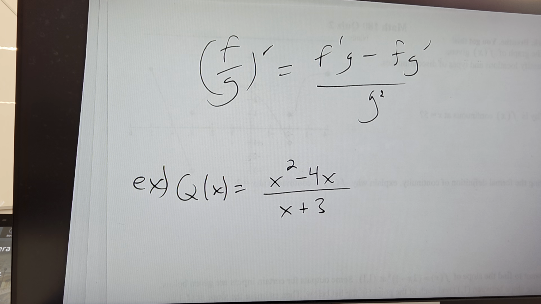Now, an interesting question for you guys. Could you simplify this? You could long divide or synthetically divide, right? Do you understand how that's not necessarily going to make this one easier? It's actually better to keep it together. Do I have a quotient, a division of two functions? Yes. So I can use the quotient rule. What does the rule say? How does the rule work?